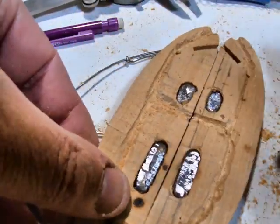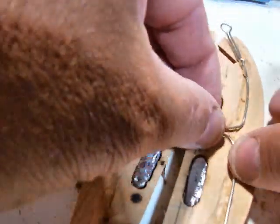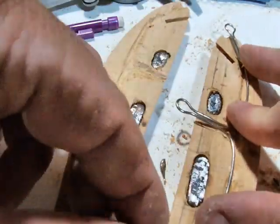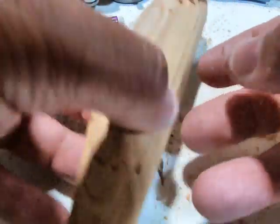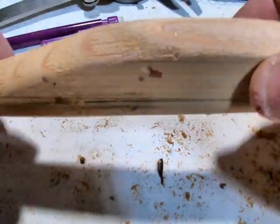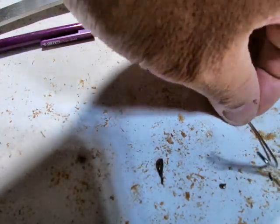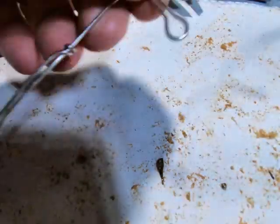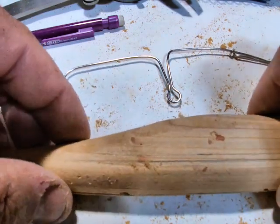Okay, so now that these halves are equal in weight, we're going to put epoxy on all of this. We're going to place the wire in, but I'll probably do that tomorrow. And then we're going to put it together, put it on the clamp and get it clamped, and that's that. And then we'll let it dry. And then when it's all dry, we'll get it all sanded smooth and we're done. And then we'll start working on the diving lip and everything like that. Actually feels pretty good. So all together, let's see, 46. So it's about 50 grams. Okay. So I think maybe we can get this epoxied in real quick.